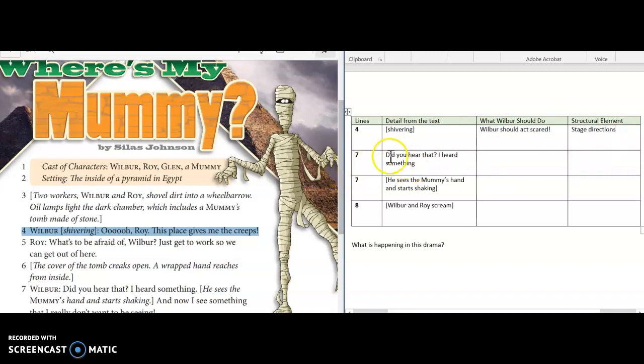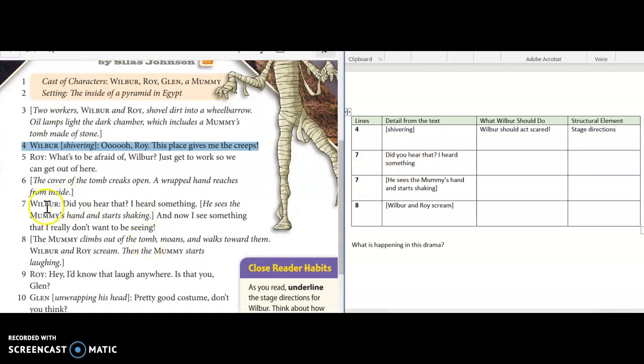Let's take a look at line number seven. We're looking at this detail: 'did you hear that I heard something.' This is Wilbur speaking again. Well what should he do? If he's on stage, then he's probably just naturally reacting to the sound that he heard. Wilbur is most likely reacting to the sound he just heard. He's probably not just going to stand there awkwardly with a script in his hand. He might move his body in a certain way. So the structural element that we're talking about here, this actual part of 'did you hear that I heard something,' that is referred to as dialogue - the actual words your characters are speaking in a drama.